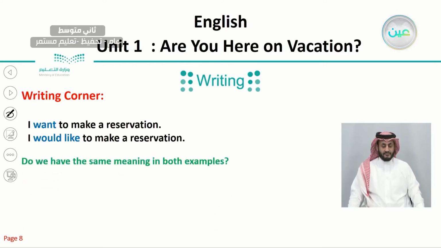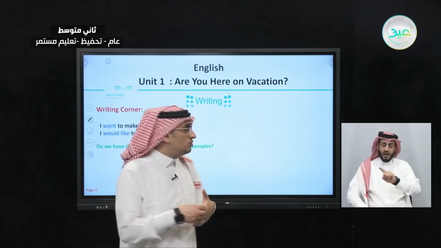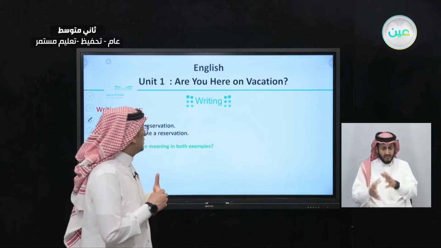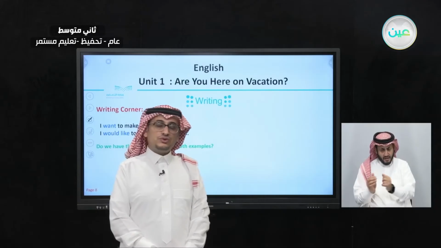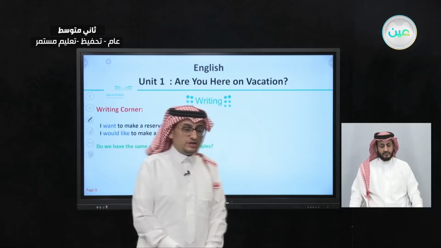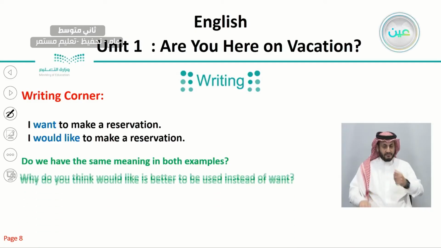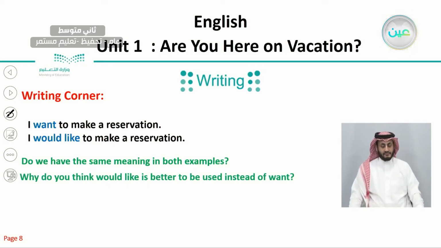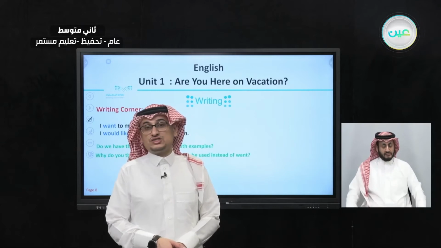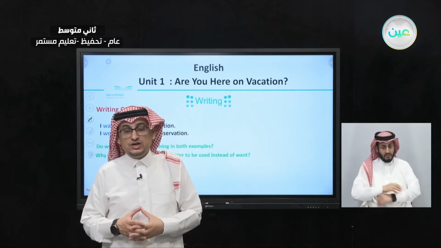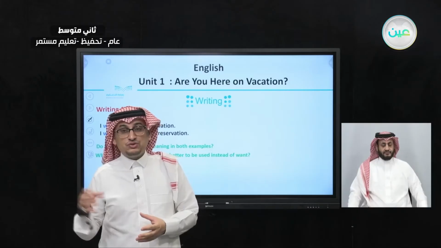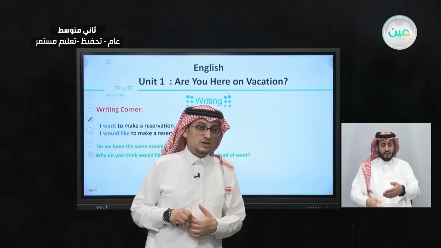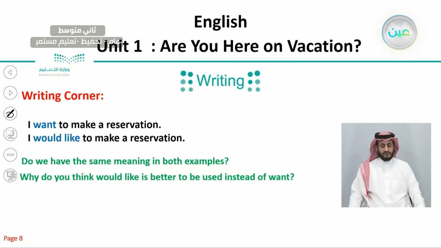Do we have the same meaning in both examples? I think we have the same meaning, maybe. I want to make a reservation. I'd like to make a reservation. Both are asking for a reservation, but what is the difference here? What do you think, is would like better to be used instead of want? I think it's better. Why? It is very polite when you ask someone, I'd like to make a reservation in your hotel, instead of saying, I want to make a reservation in your hotel. So would like is better because it is polite.